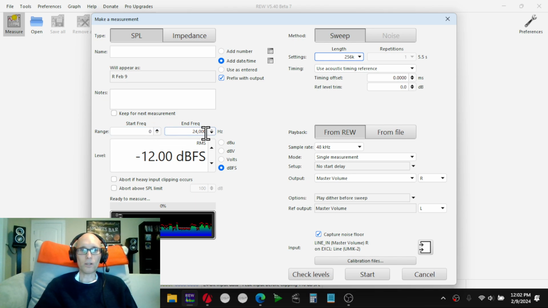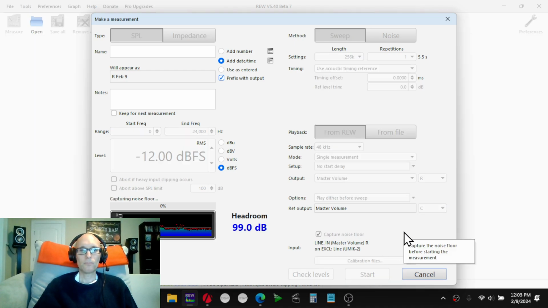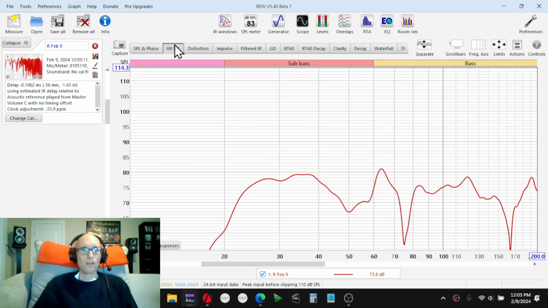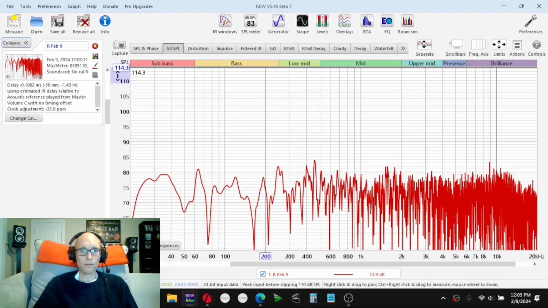The range is 0 to 24 kHz because we're in 24-bit 48. This doesn't matter, the acoustic timing reference, but it could be the center channel. Yeah, let's do a sweep. Okay, I was doing a sub-cal, so let's have a look at this now.